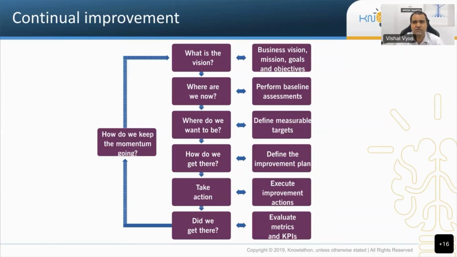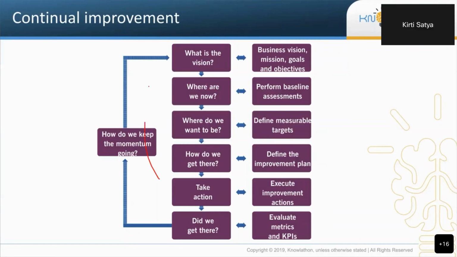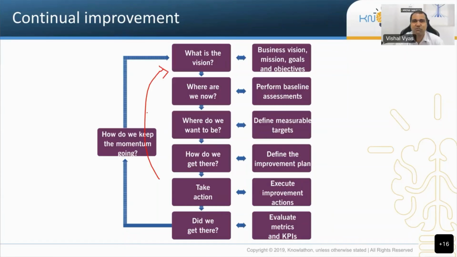Questions, queries? In case the achievable targets are not up to the mark, then instead of how do we keep the momentum going, was it not required a refinement in the current process? So you think this cycle failed, okay? What motivates us for the next cycle? How do we keep the momentum going? Yes. And then what is our direction? And then again, where are we now? So the cycle continues. Numbers may change, but the cycle will continue.